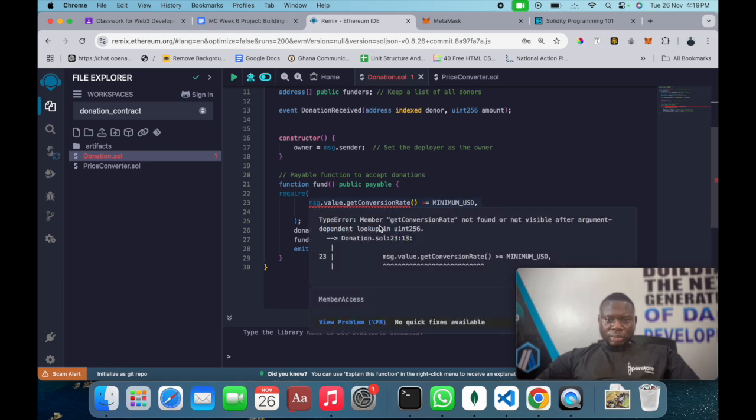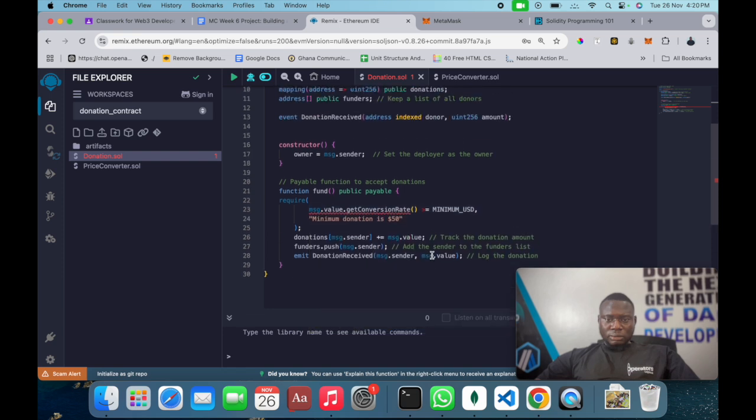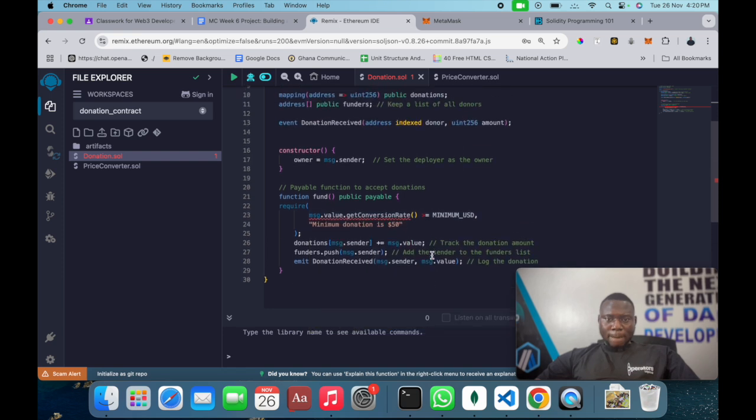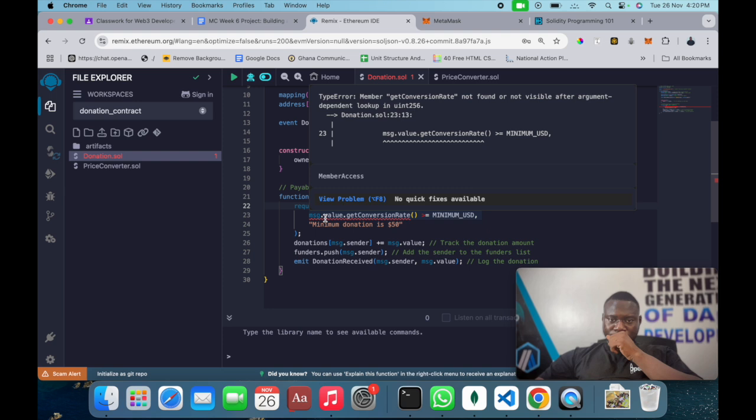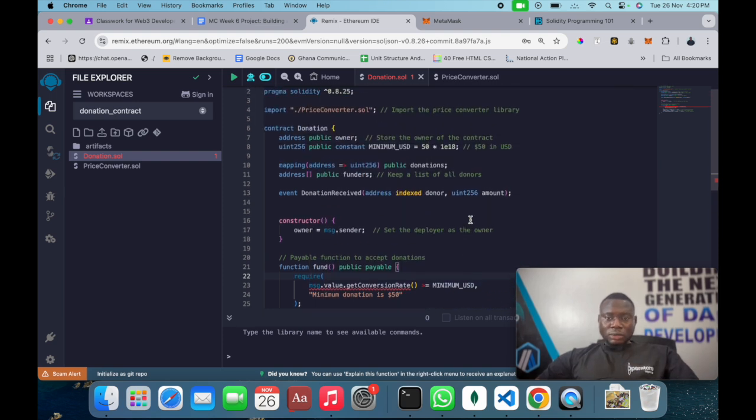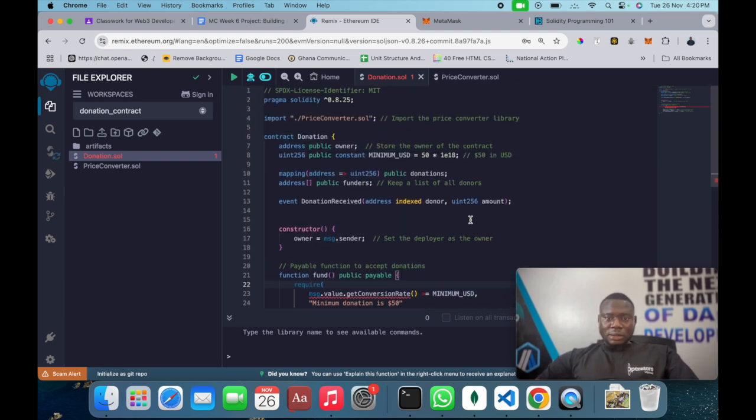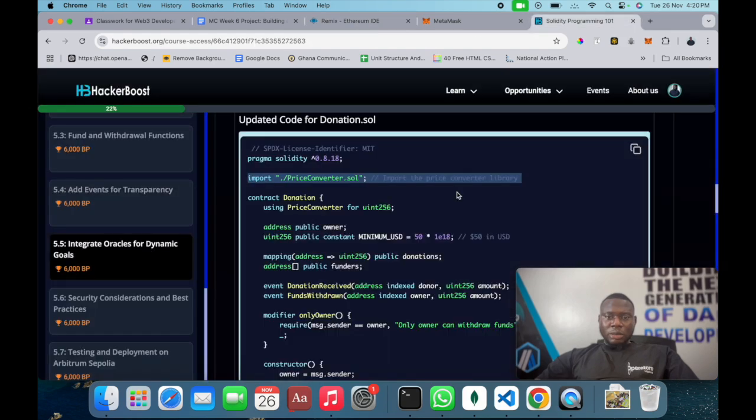Get conversion type member getConversionRate not found or not visible after argument dependent. Look. Okay. So here you need to take your time to analyze the error. All this is part of the coding. You have to always understand what the problem is talking about.